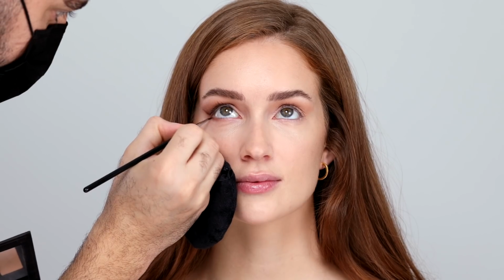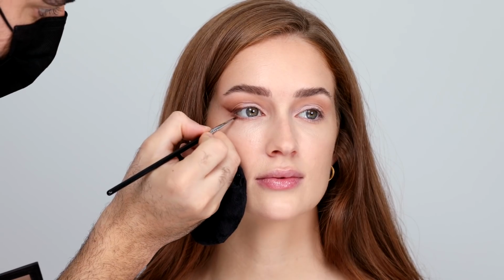So going over any of those hooded areas is great. And I'm going to be repeating a very tiny brown wing on the lower lash line with that same color. And as you can see, I keep going back in with my blender brush and just blending all the edges and making sure everything is so beautiful.